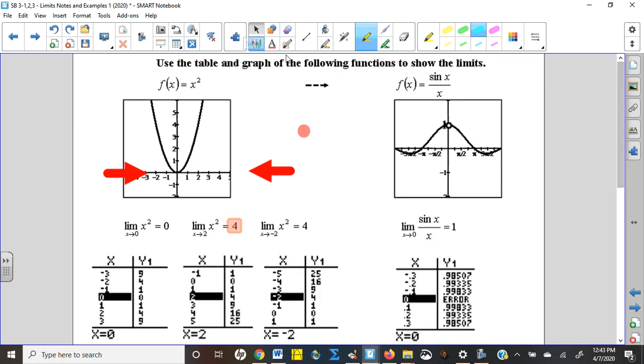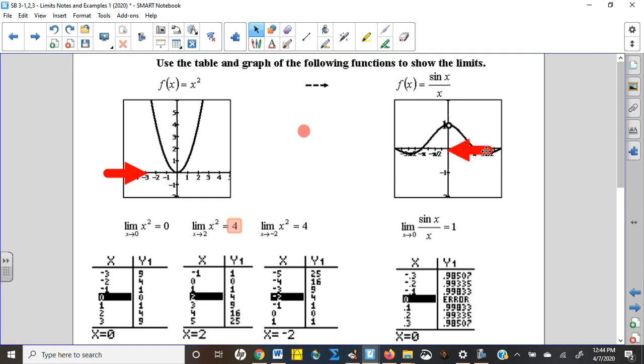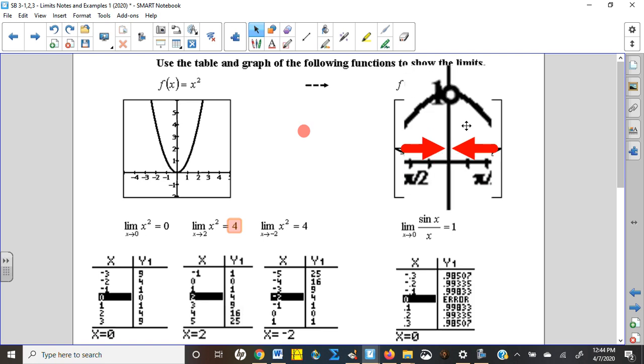This example 2 is a much more interesting problem because when we take a look at sine of x divided by x, which is a trig function you're familiar with, but then put into a rational function, that makes it totally different than anything you've really seen. It becomes a different beast. Okay, we're taking the limit of sine of x over x as the x's approach 0. So here we go. The x's are getting closer and closer to 0. Okay, what are the y values doing? Well, it looks like they're getting really close to 1, right?